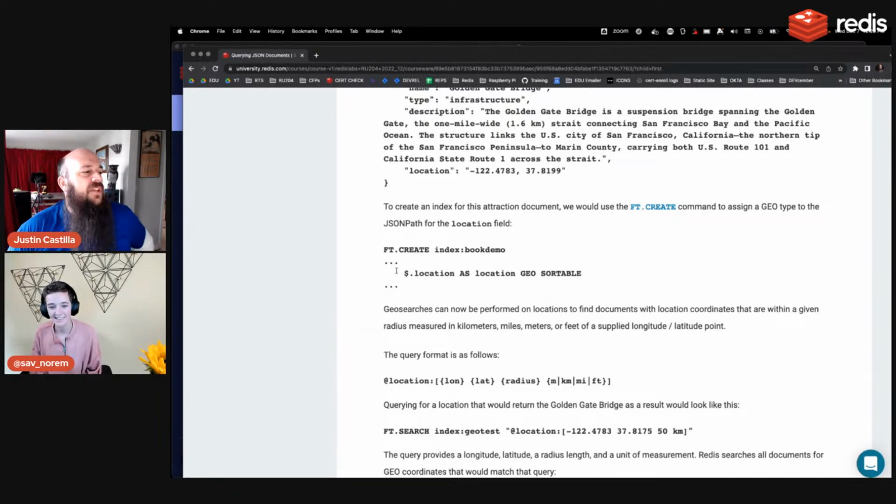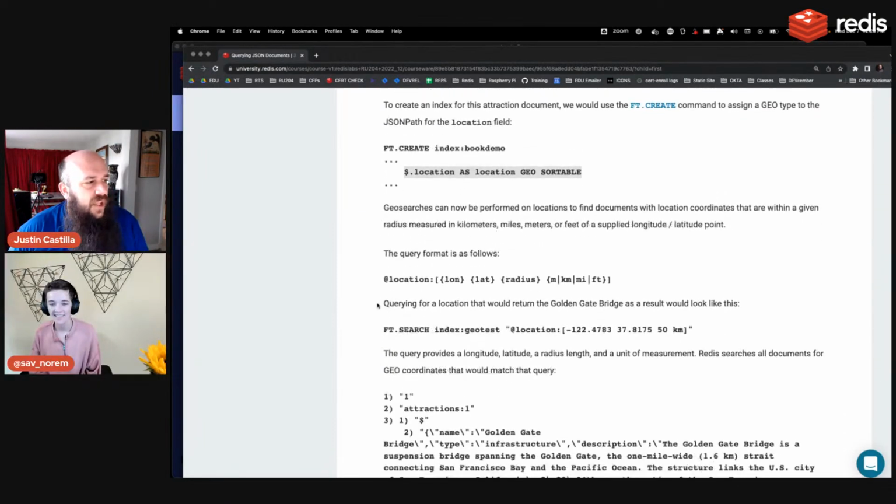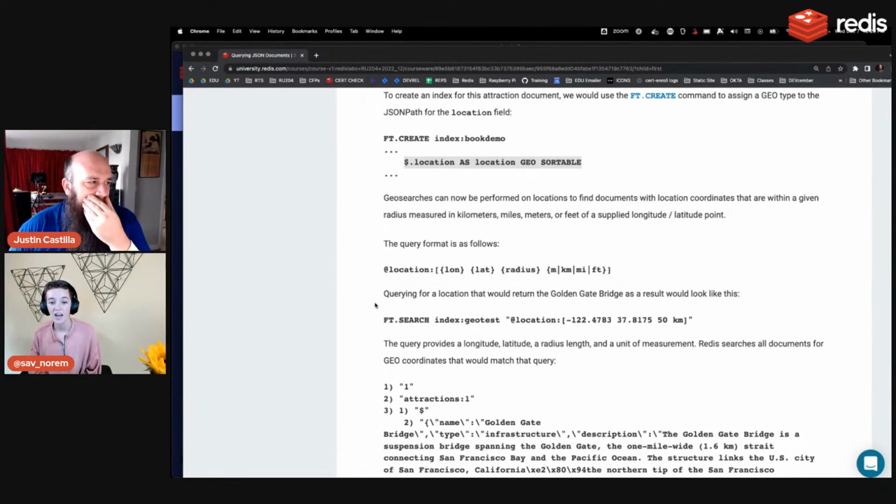Okay. So when we're creating geo, we do $.location as location, so that's an alias, and then geo as the data type, and then we're setting it as sortable because you want to sort your locations. And then for searching, we can search it by radius.